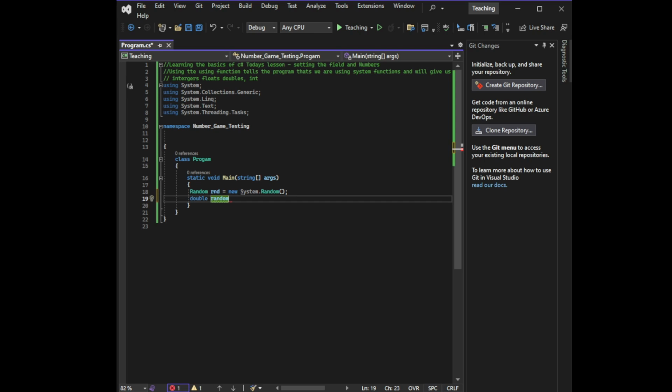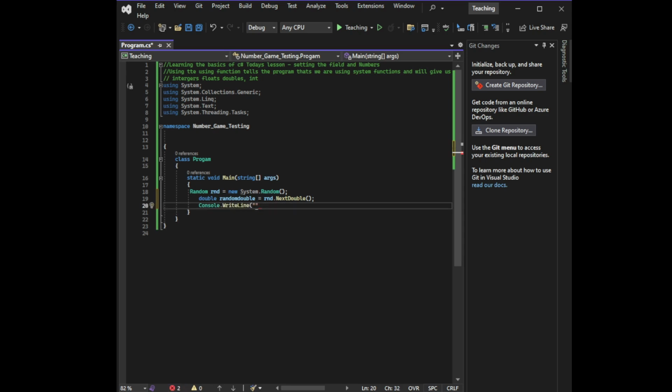Random double is equal to rnd.NextDouble, open close, semicolon, and finally Console.WriteLine.